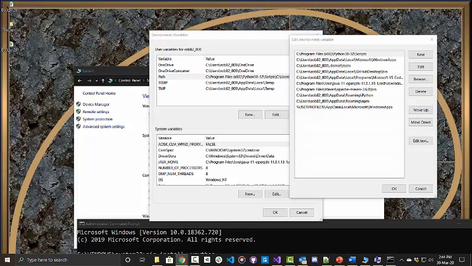And then click on the move up button. That should work. Okay, now click OK. Close out your command prompt window and reopen it. Run it as administrator. And then try pip install wxPython.